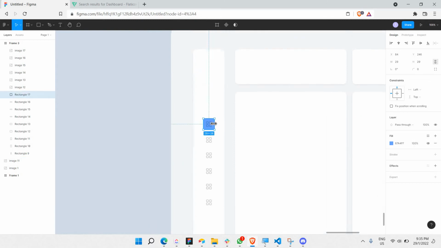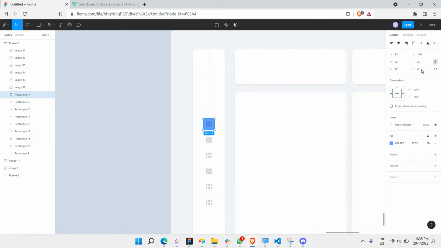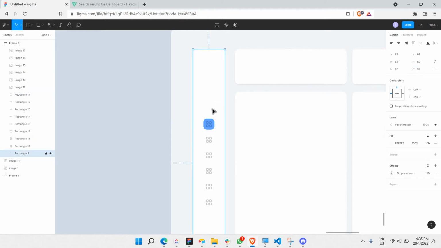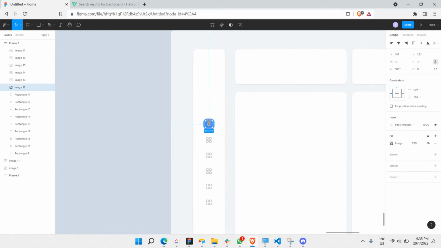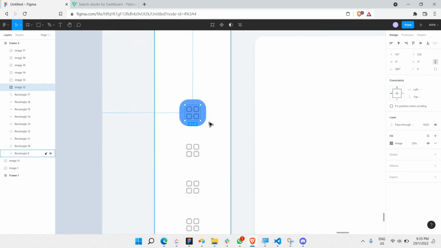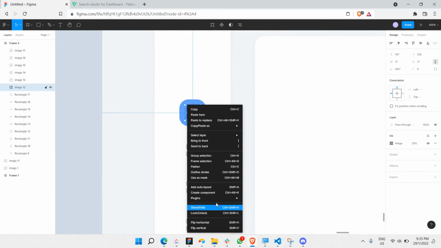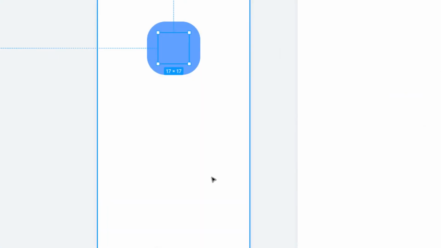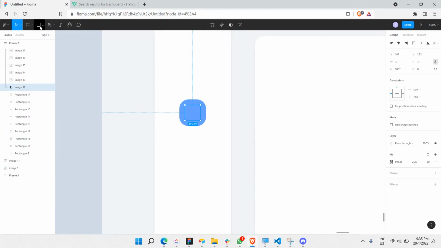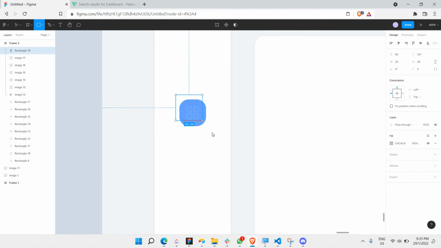So this is the shape here. We're going to add some smooth corners, around 10. Also, the shape should be white while it is highlighted. In order to make this white, we can just use this as a mask. As you can see here, you can use this as a mask and click on mask. Then get a shape tool here and make sure you make another layer above it.